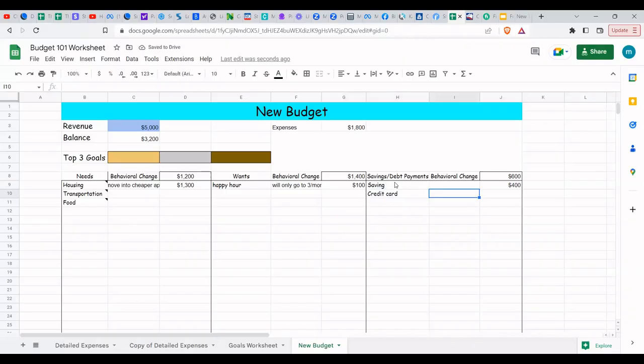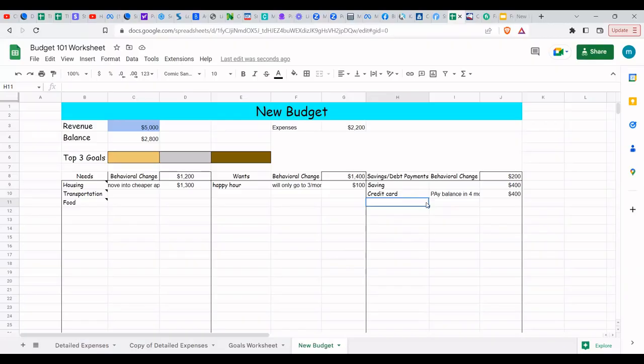So pay balance in, let's say, 4 months. And then how much you're gonna dedicate to that? Let's say it's 400, the same amount as I was given. So you'll fill that out, whatever your debt payments happen to be, and your savings.